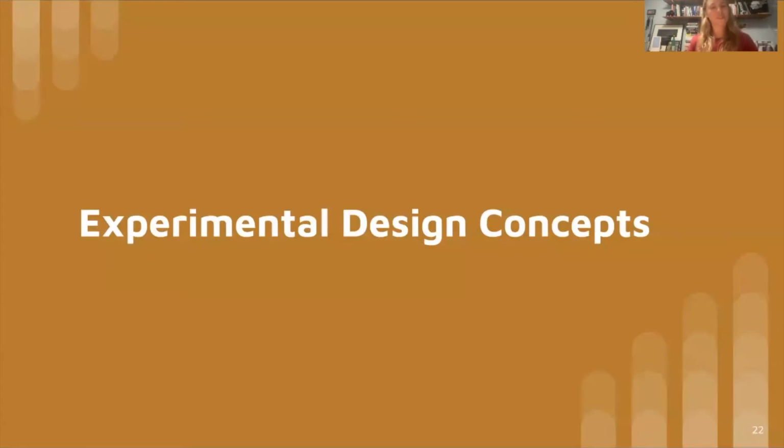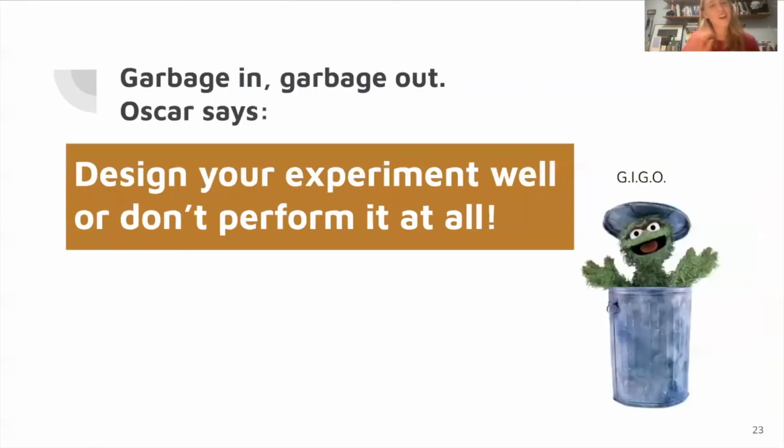So now I just want to talk about some concepts about your experimental design. I'm going to talk about my main point other than operationalization, which is garbage in, garbage out. So really design your experiment well, or don't even bother. Don't perform it at all. It's worth putting in the effort and the thought at the beginning so that you don't waste your time, and you get results and publish them and they actually contribute to science, you utilize your resources well, and it contributes to society. So Oscar the Grouch says, design your experiment well or don't perform it at all.